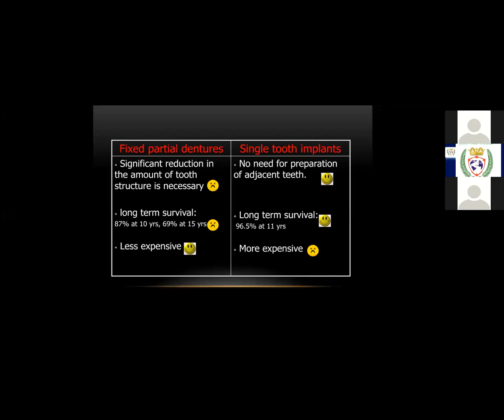And if the abutment teeth need endodontics, in some cases we'll end up doing the endodontics, so the cost will really go up. So about the cost, I don't think there's much of a difference. Even in India, in Bangalore, when I was practicing, the cost was almost the same. It depends on what type of implants you are using. We used to charge around 20 to 25,000, and at the higher level around 40,000 if you're using an implant of a better company.